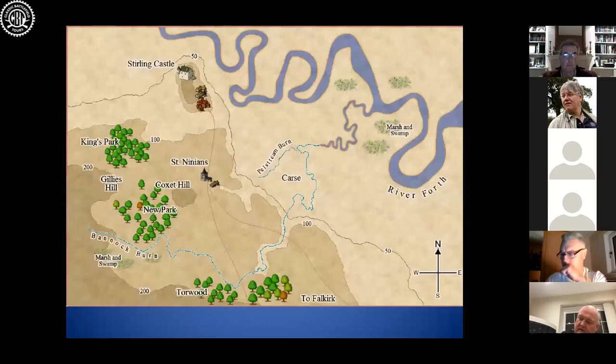Firstly, you've got the Bannockburn itself. Where you see the bottleneck just below the New Park area is the area around Milton Ford — about five feet wide, you could hop across that, not an issue. However, if you move upstream to where the trees are along the bottom of the map, that is the Great Ditch — a 40-foot ravine, steep, slippery, and impassable. You try and cross that, you will fall flat on your face, and I do have first-hand experience of that.